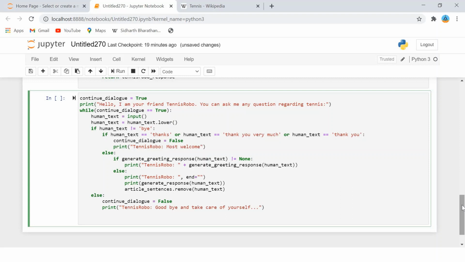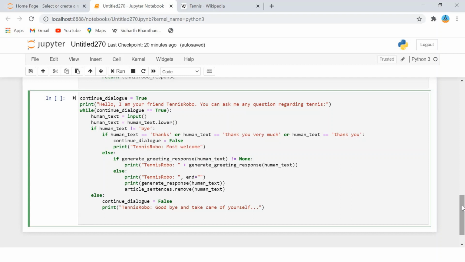Otherwise, if the user input is not equal to none, the generate_response method is called, which fetches the user response based on the cosine similarity as I explained. Once the response is generated, the user input is removed from the collection of sentences since we do not want the user input to be part of the corpus. The process continues until the user types bye.